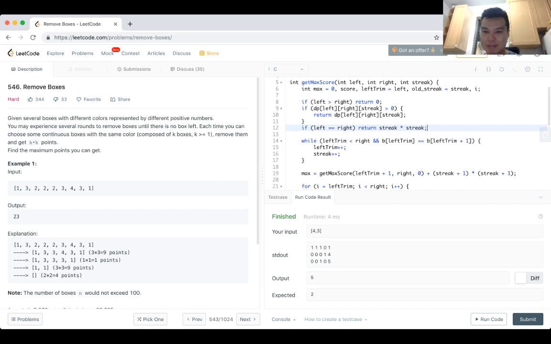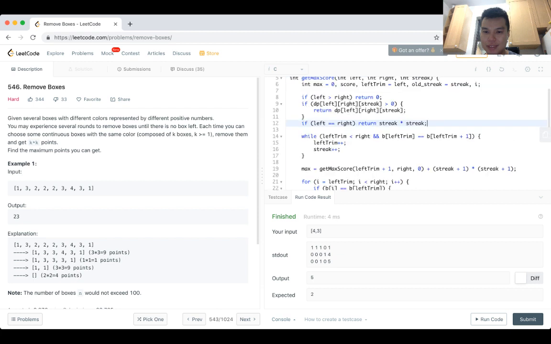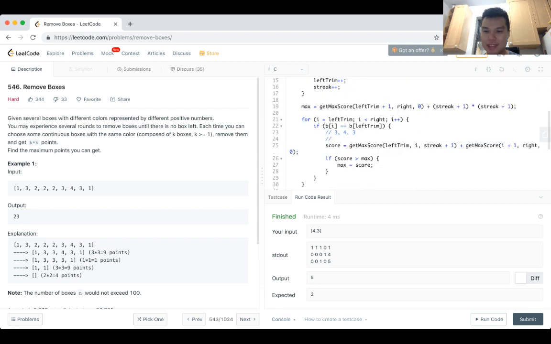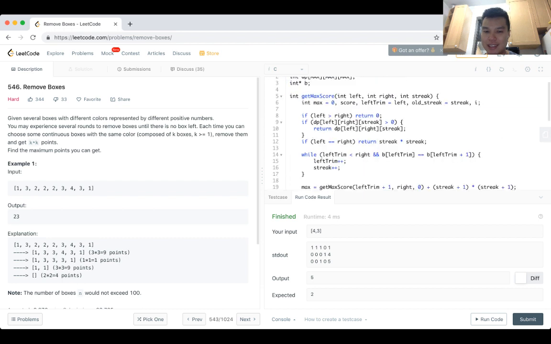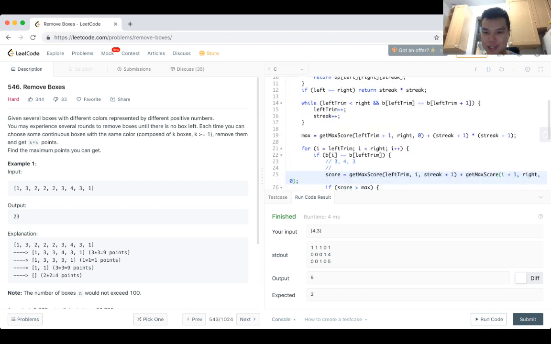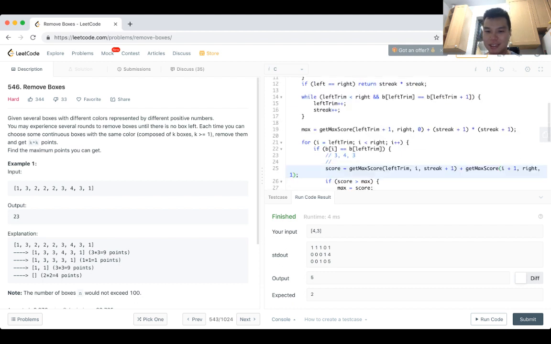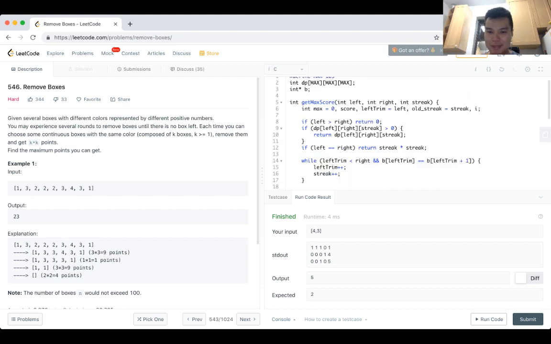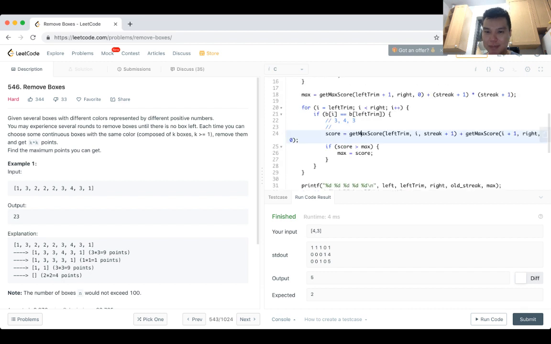Because most of the streaks are 0. So if left is equal to right, then maybe I just need to set to 1. No, this is a okay, fine. I think this should be okay. I think I just need to do something like, okay, well, let trim plus 1.